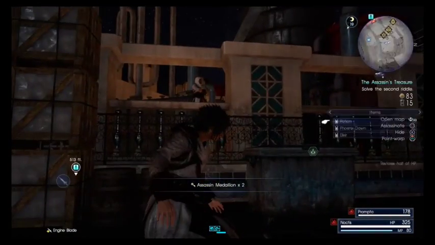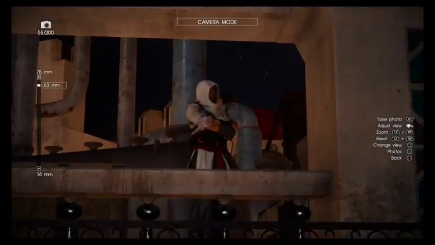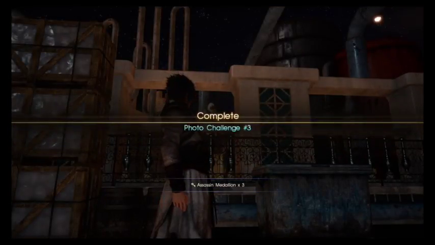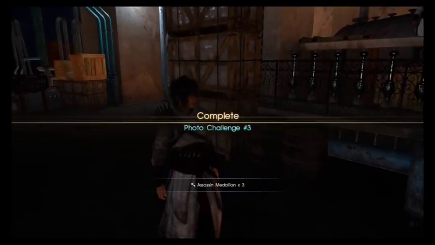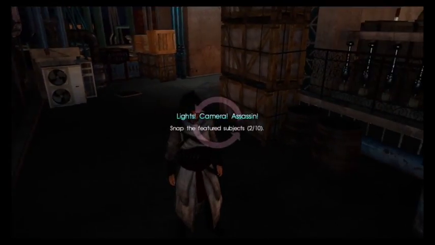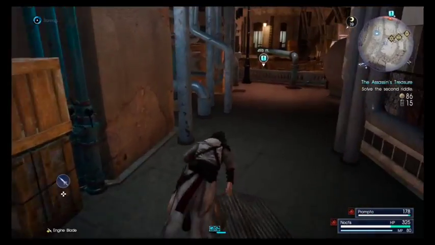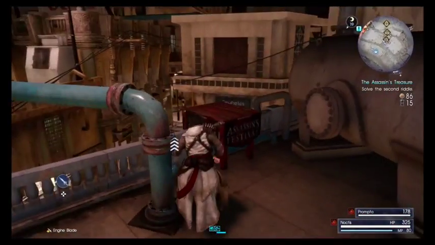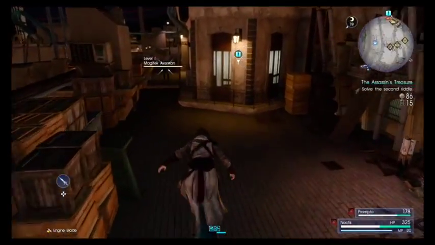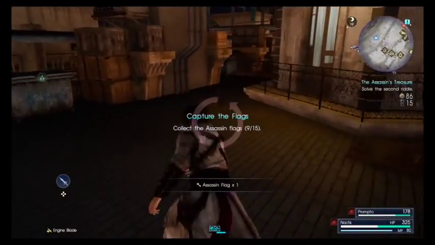So this guy is one of the various people we need to take a photo of. I think he's the third one. There you go. So we'll get another couple of medallions for that. We still have 8 more of those to go. It's just something I've got to keep and try to remember to keep doing throughout, sort of like your travels across the rooftops, etc. Another flag.